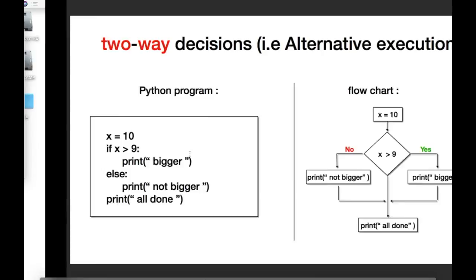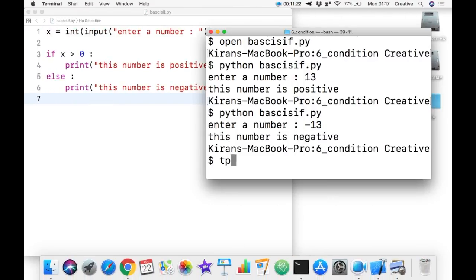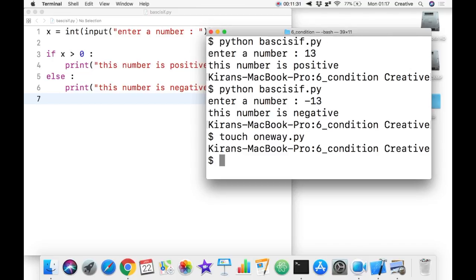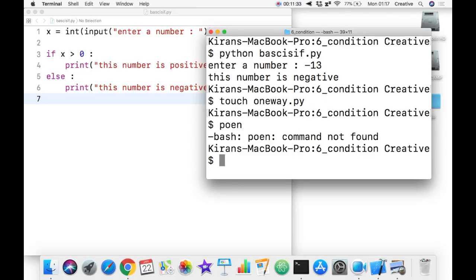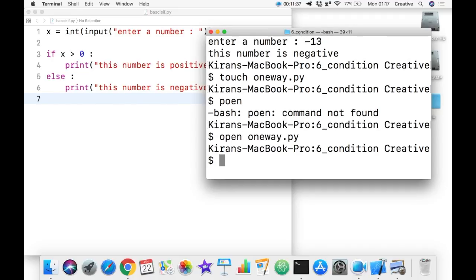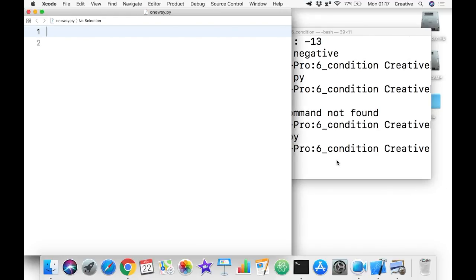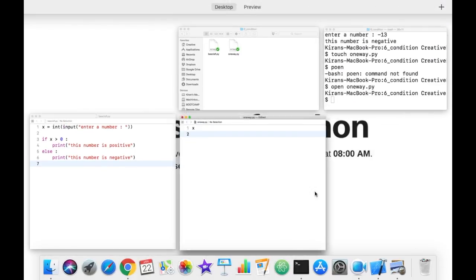So now I'm going to create a file called oneway.py and then open that file. Oh, it's opened. Now, where's the code over here?